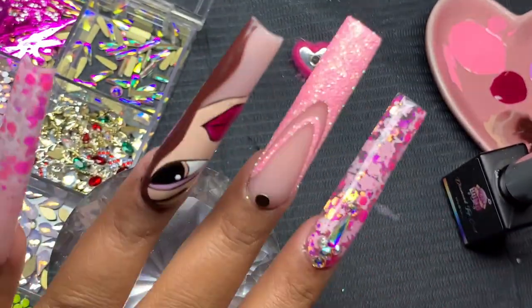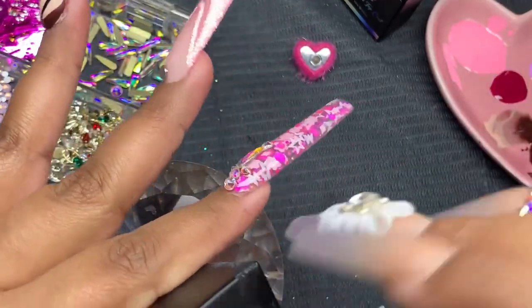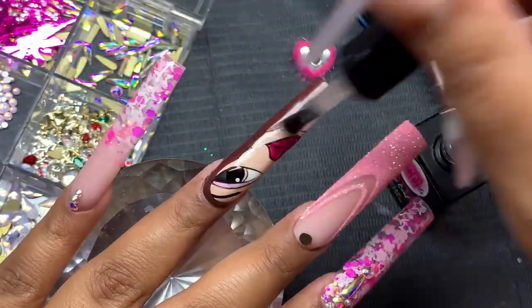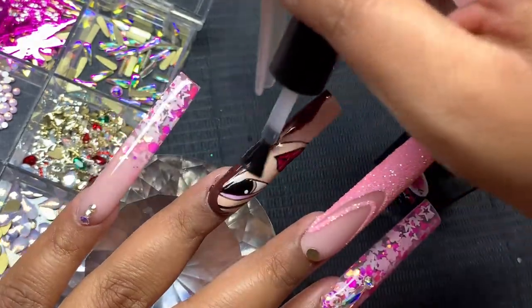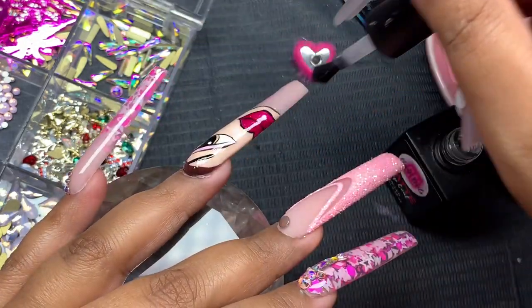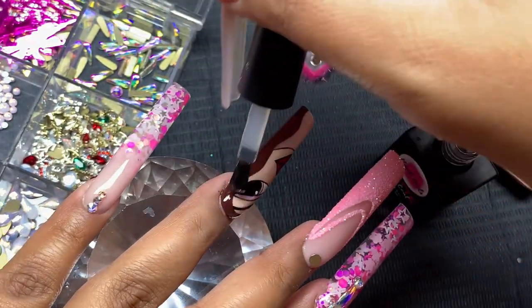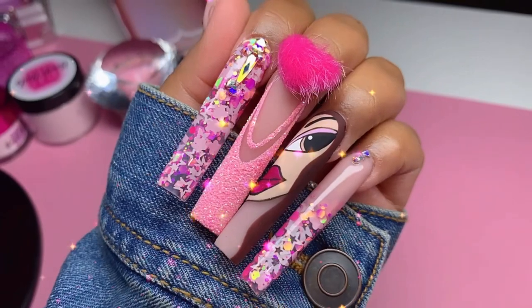So yeah, I went ahead and made these nails shiny. I was debating whether I was gonna make the Bratz doll either shiny or matte, but of course I had to go in with shiny. To me, I think cartoon characters or nail art looks better in matte, but I don't know, that's just me. So I went ahead and matted it out, and this is the end result.